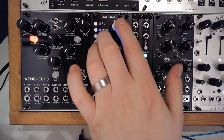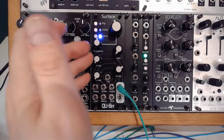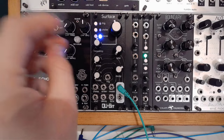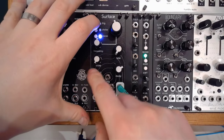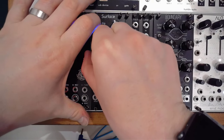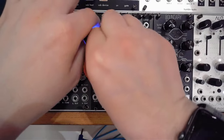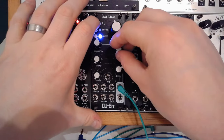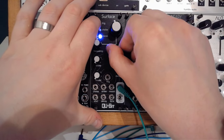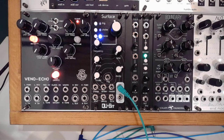Then you've got your frequency setting, so coarse and fine. You've got the other, really specific functionality right here. You've got your strike, which is going to influence the actual attack behavior. So if I'm just going to use this first one just to show you, hear that difference there. Then you've got tone, which is essentially what kind of varieties you've got. Beautiful, right?